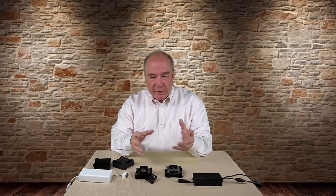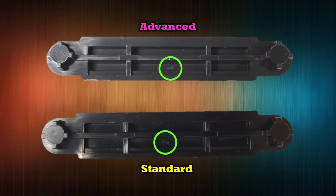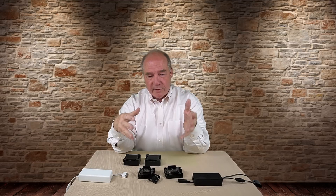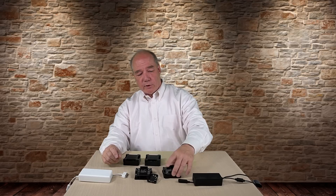As a manufacturer, I want to keep my part count as low as possible — same tops, same frames, everything as similar as possible between models except for the printed circuit board. Those collars are different; it's the only major change. When I flipped them over and looked for part numbers, I found collar one and collar two. The standard uses collar number two, and the advanced uses collar number one. That's curious — typically you'd name the first product collar one. So I almost think the advanced was the one they originally wanted to design, and they either had trouble with it or it was delayed and put out the standard version first.